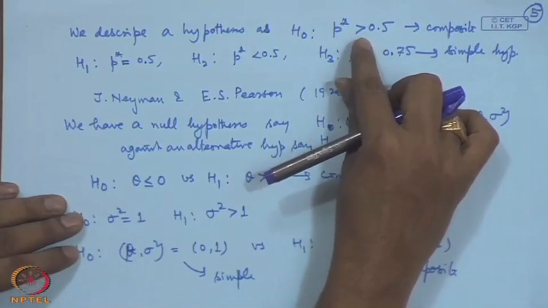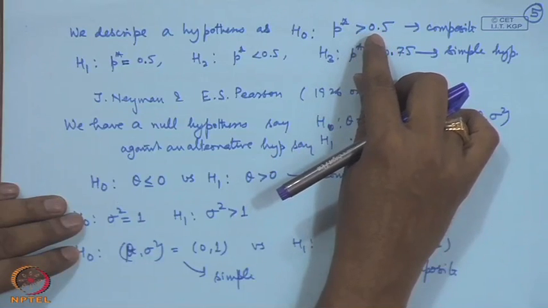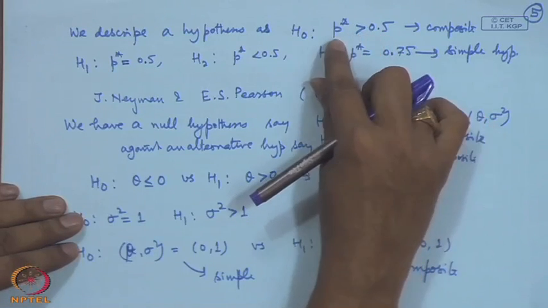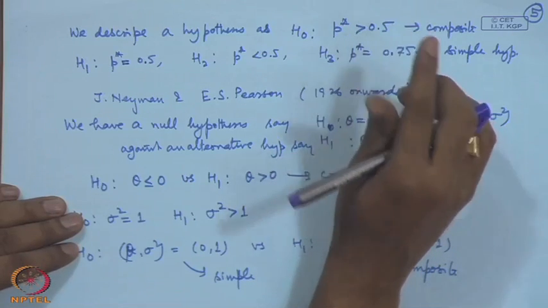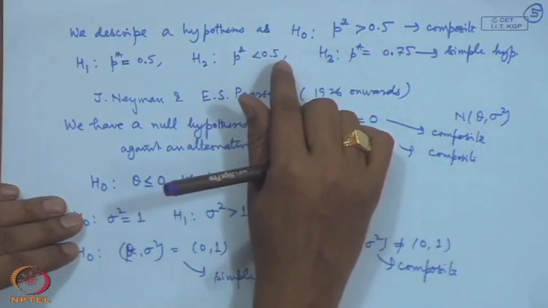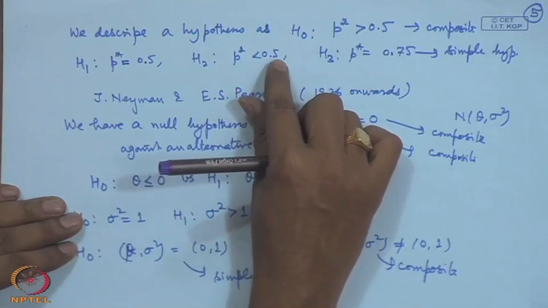Now, a statistician based on a sample will like to test the hypothesis. That means he will give a procedure and that procedure will try to make a decision in favor of a certain hypothesis. For example, suppose we consider a sample of 100 patients, we find that nearly 75% of the patients, that is 75 patients, get cured from the new drug, then certainly we may tend to believe that p star is greater than 0.5. On the other hand, if we may find that only 25 out of 100 get cured, then we may say p star is less than 0.5.